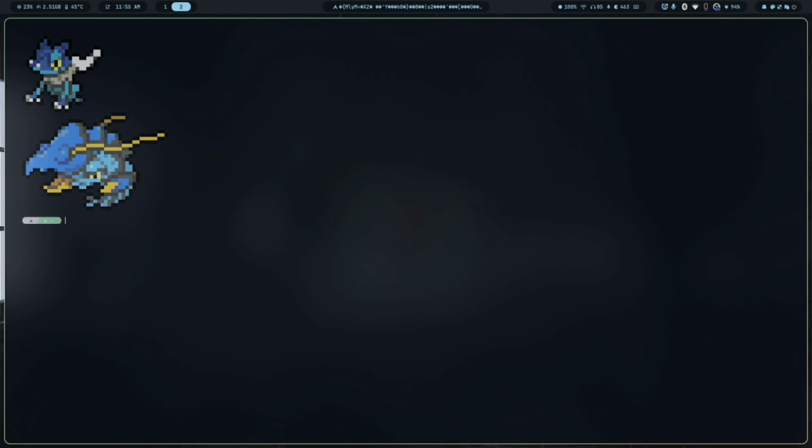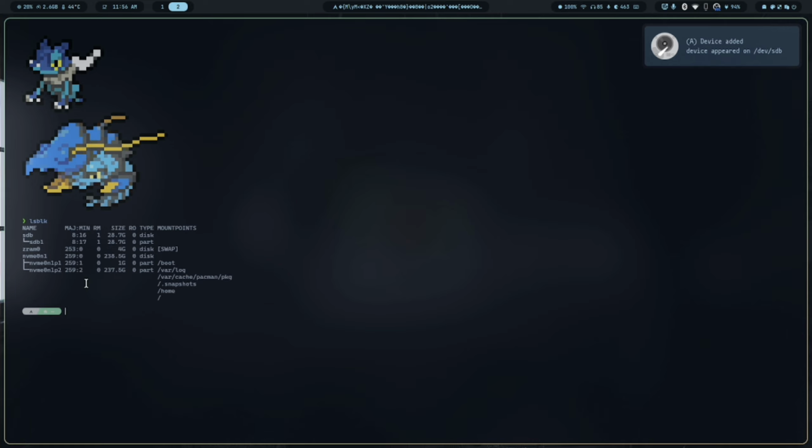Currently in my computer, I removed the plugged-in USB drive, and again I am inserting it. Now I have plugged it in again, and with the help of the lsblk command you will know what storage devices are present in your computer or attached to it.